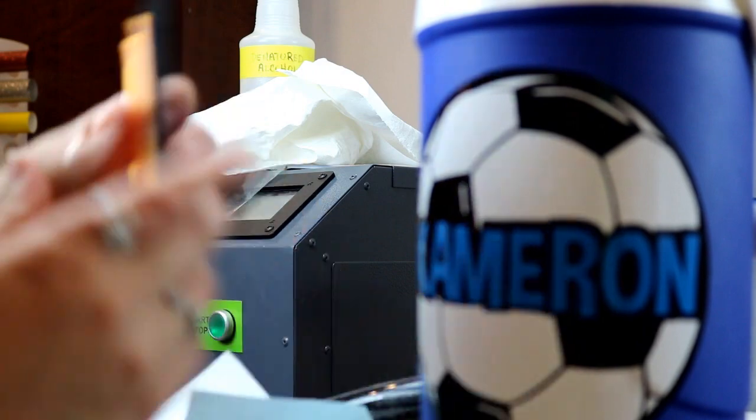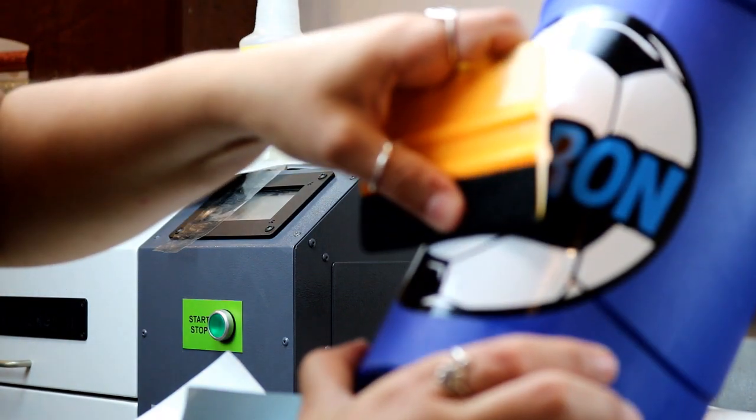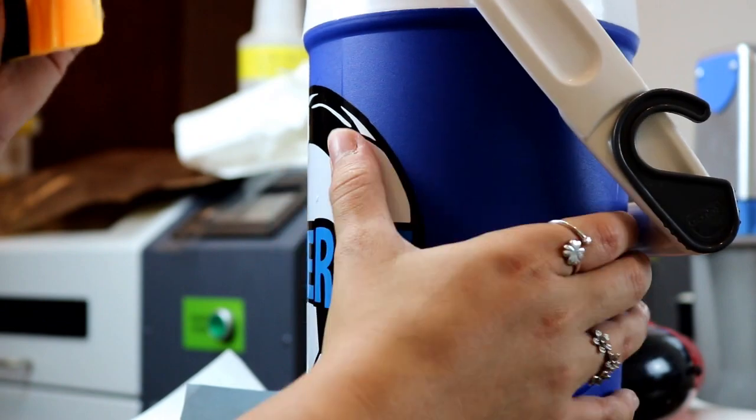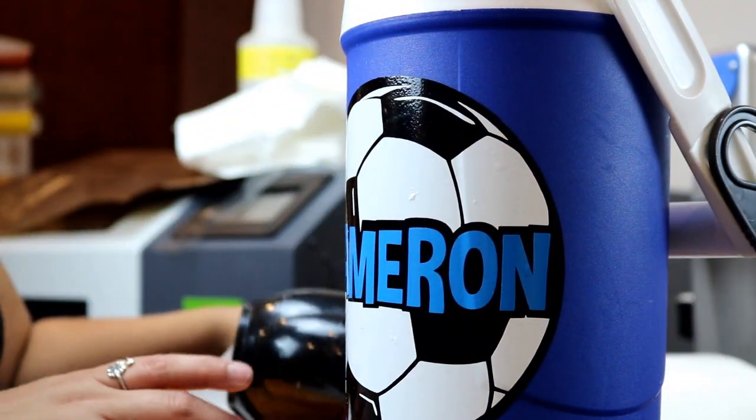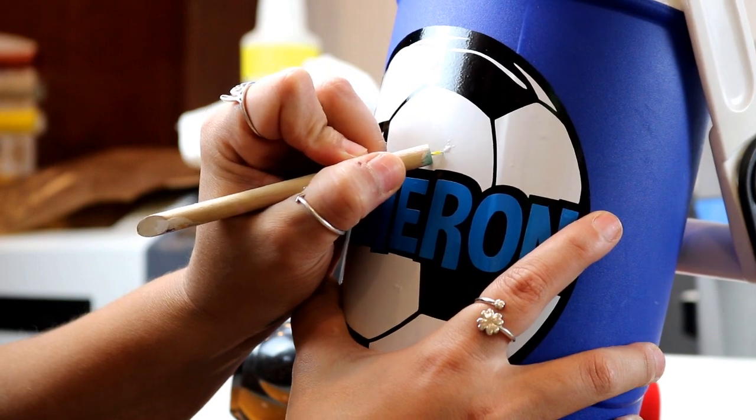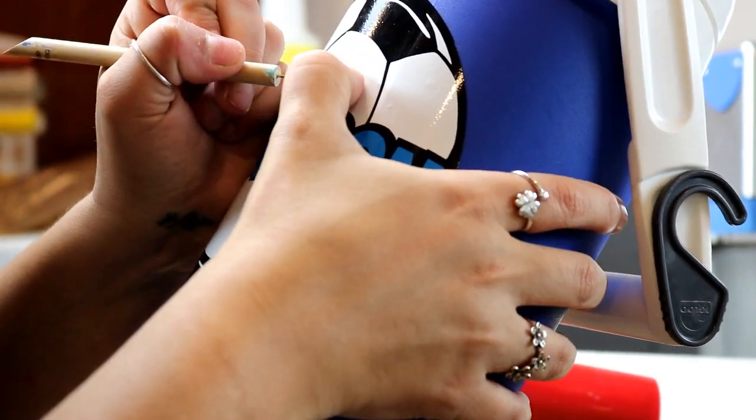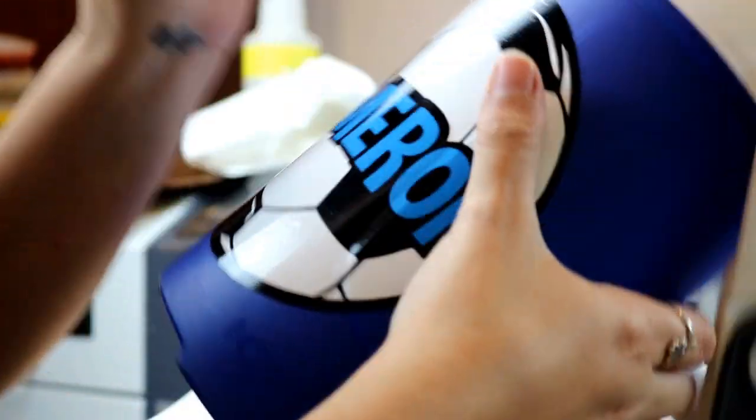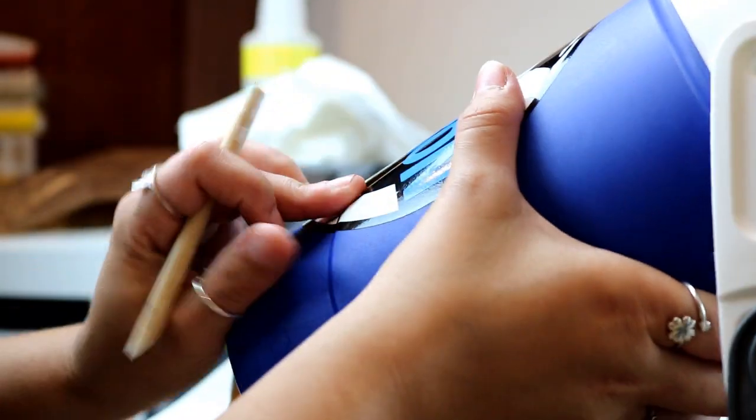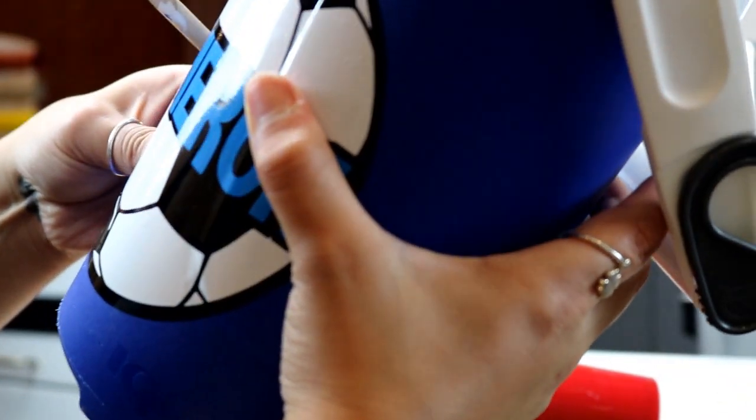That's why you use the heat. The felt side of the squeegee makes it where you can take, and if there's any little air bubbles—see how I'm pushing out the air and the liquid underneath?—you can push it out without scratching your vinyl, because if you use the hard edge, sometimes it can mess that up. If you have any additional little air bubbles, this is another reason why I love this handy-dandy weed tool: you can take just the little bit of the tip where it's sharp. There we go. And see, you can push out, and then there are no more air bubbles. You can tell that it goes away, and you can't tell that it was ever there anymore.